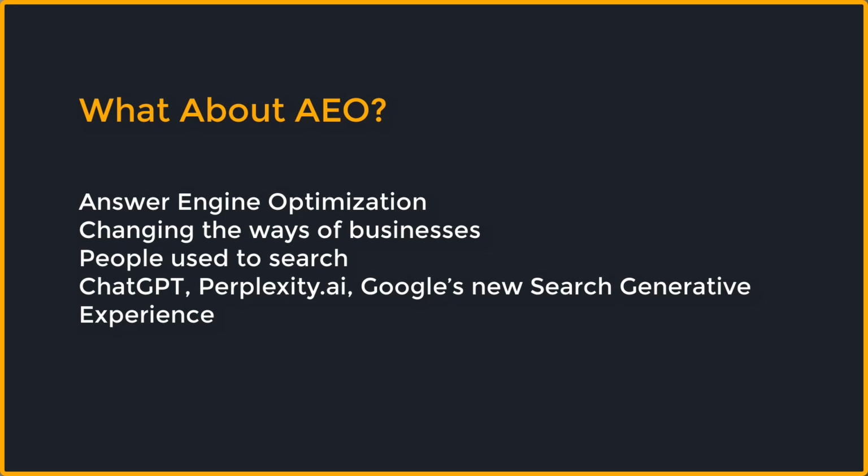Now let's shift to AEO. What about AEO? That sounds different. Now let's swing to something that's not theoretical at all, but practical, which is answer engine optimization, which is happening as we speak, and it's already changing the way businesses and websites operate. So here's the deal about AEO. People used to search Google and get a list of links, right, or websites. That's what traditional SEO, search engine optimization, was all about. You optimize your website to rank higher on Google so people can click your link.